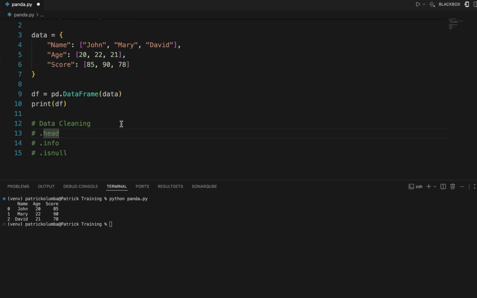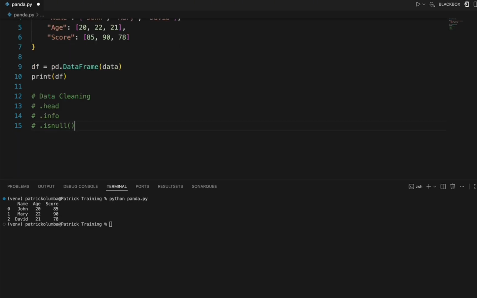Now the next one, .info, is going to show you columns, types, and missing values. So if you have missing values, or if you need to convert the column types, .info is going to give you information about your data so that you know exactly what to do and what not to do. Now .isnull, most of the time, we add .sum here.